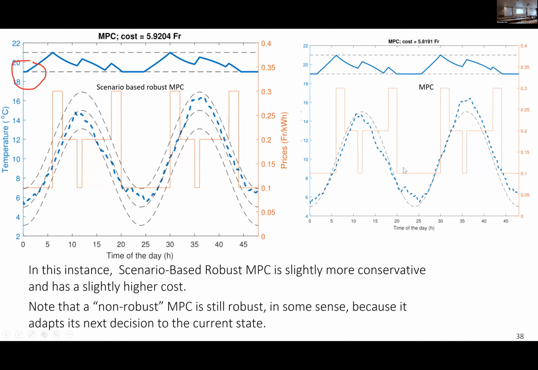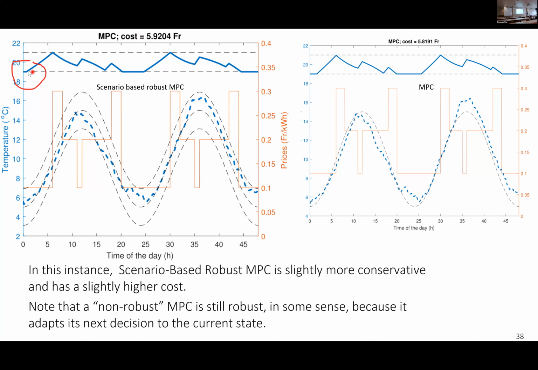If I do an MPC that is a standard MPC, and I am a bit paranoid and I want to make it robust, robust means I want to make it work not just for this point prediction, but for any of the three scenarios. Well, we see two things. The cost is increased, which, now, that's the monetary cost that I'm displaying, not the optimal cost as computed by the optimization function, but the monetary cost. We see that the hard constraints are satisfied. So the soft constraints had a weight which was large enough that in practice they became hard constraints.